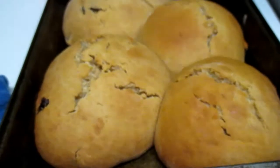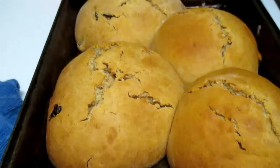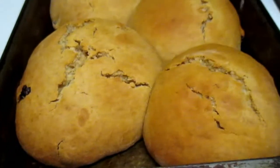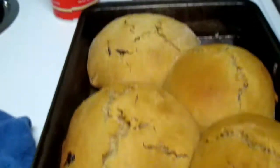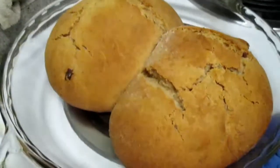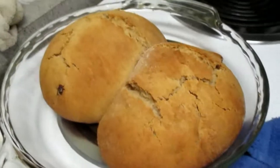Okay, so I will go ahead and spread the rest of them because it does give it a beautiful color. And I need to let these cool for maybe 20 minutes before I can even cut them, so I may come back and show you all what it looks like on the inside. But yeah, I'm pretty happy with the outcome. I will probably be taking a couple of these to work tomorrow to share with my teammates.